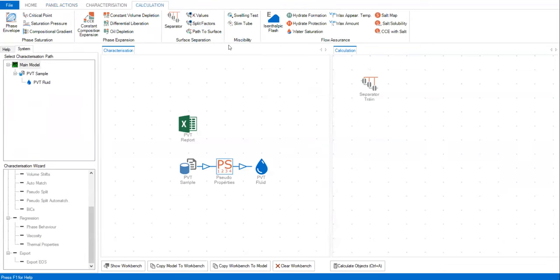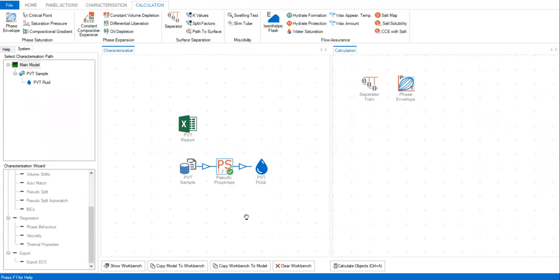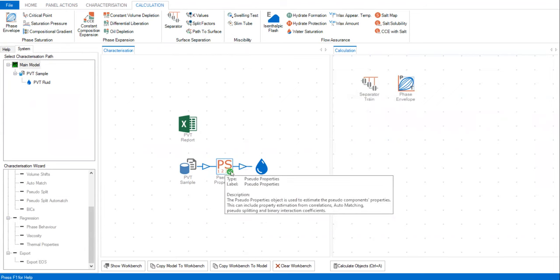The next calculation that we will do is the phase envelope. So select phase envelope and you can put it here. And as usual, we can right click and select. So whatever we use for the calculation on the right side will be taken from this.